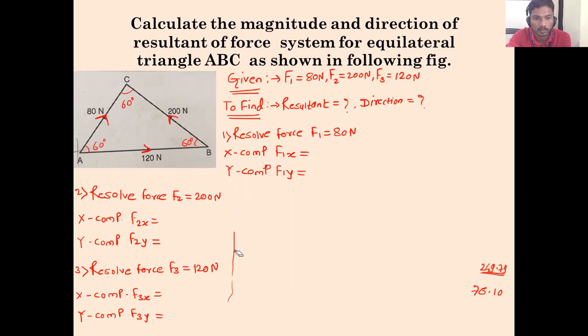Any others? Will you tell the answer? Those who have solved, okay, but those who have not solved, what is your answer? Rutuja Kavade, have you solved this? Yes, sir. Okay, very good. Any other? Pranali, have you got the answer? How much? 249.79. Okay, very good. Rohini, your answer? Yes, sir. Okay, very good.